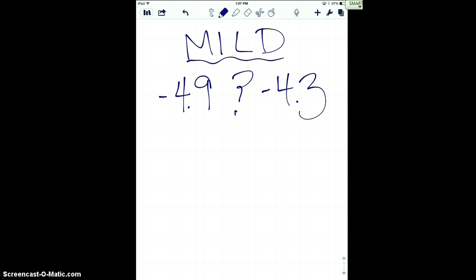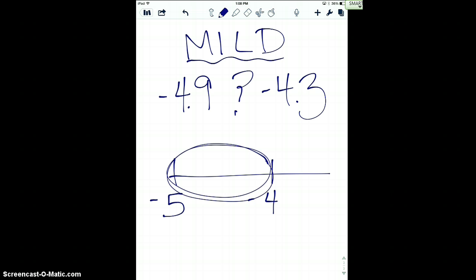So what I want you to do always is try and picture this on a number line. These are both negative, so if I look at 0, they're going to be below 0, right? They're going to exist on this side. And which two integers do these two numbers exist between? So on the negative side, I'm going to redraw my number line. These two exist between not -1 and -2, but -4 and -5. These two numbers exist somewhere in between here. And we want to know, is -4.9 less than -4.3? Is it less? Or is it greater than -4.3?